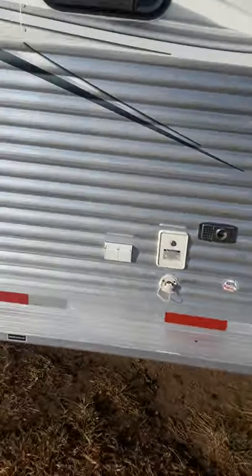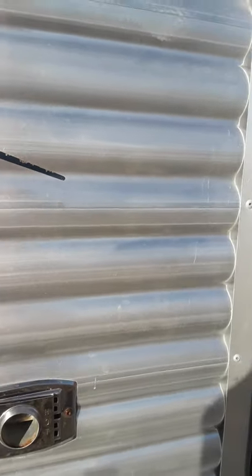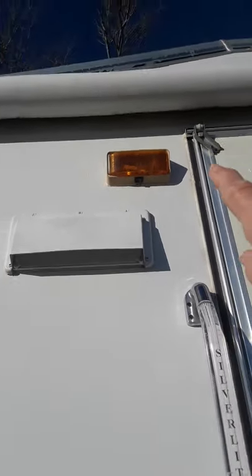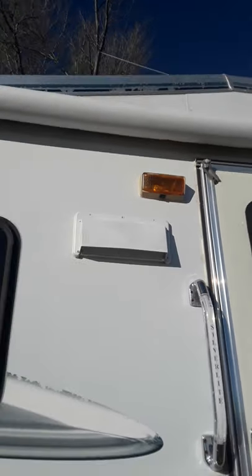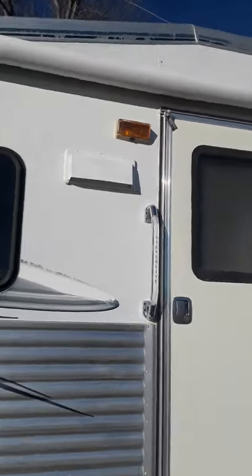On this side are your electrical plug-ins — works great. Your potable water goes in here. Here's your furnace vent. The door has a dual light up there — a yellow bug light or bright white — and you can turn it on and off from the outside. It has a roller for the awning so it won't cut the awning when you put it out.